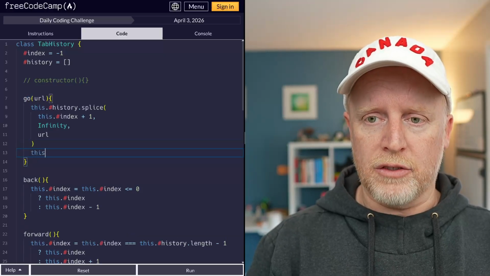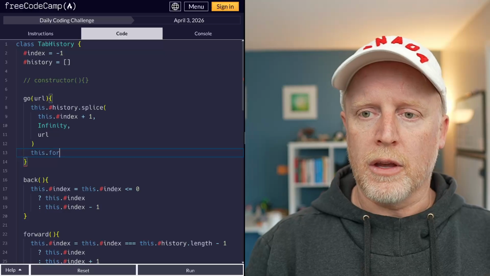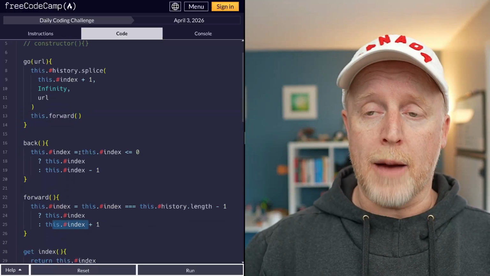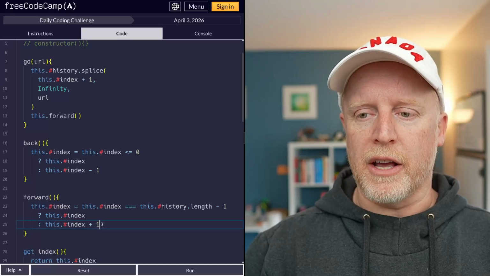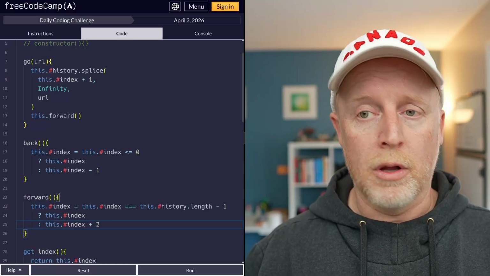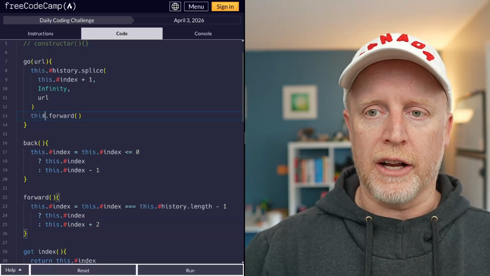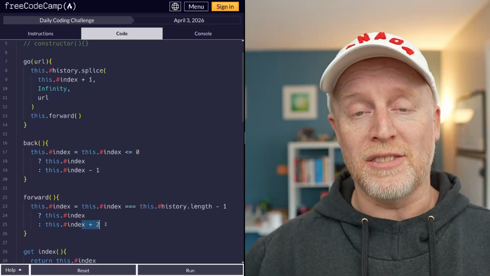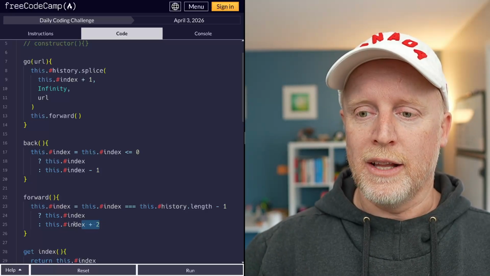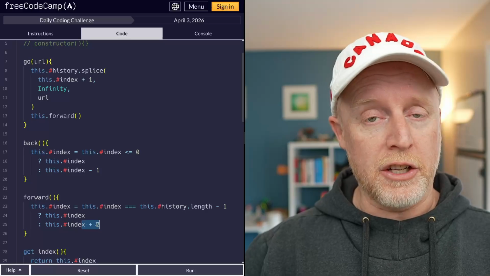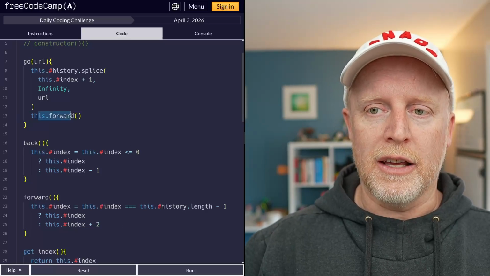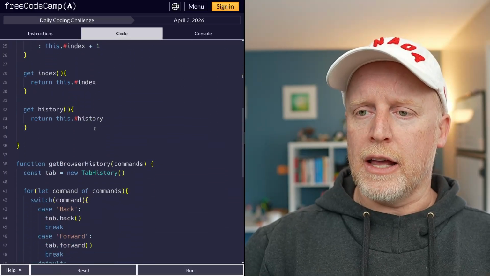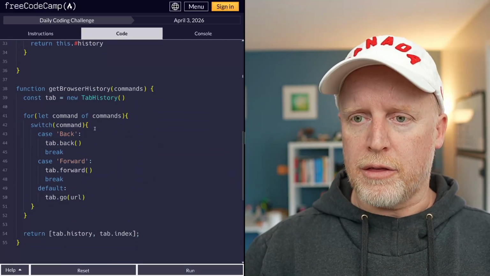The easiest way to do that is just to go this.forward. Okay. We already have that function. We don't need to recreate this logic, because what happens if I go, you know what? Every time I increment, I want to increment by 2. Well, I'd have to do that in 2 places if I added this line up here, right? This is a terrible example, but you can hopefully see how having it in one place means that I only need to change it once, which means that it just works everywhere, okay? Now I do want it as 1, so right there. And if I got this right, everything should work.